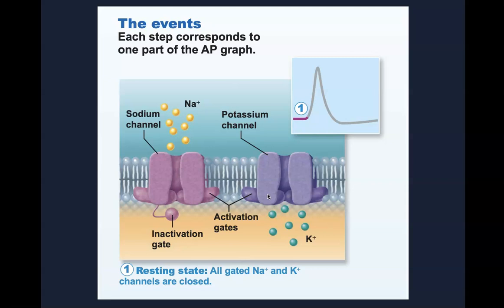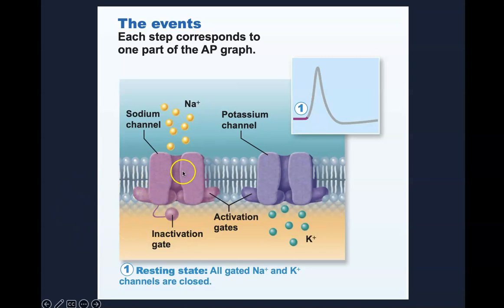Now, remember, now that we're talking about an action potential, this is only in the axon, from the trigger zone all the way down. So the first step is we're in resting state. In resting state, we are focused on these voltage-gated channels. These are not triggered by neurotransmitter. They are not triggered by any mechanical stimulus. They are only triggered by a change in voltage to threshold, through that negative 55 millivolts in the axon.